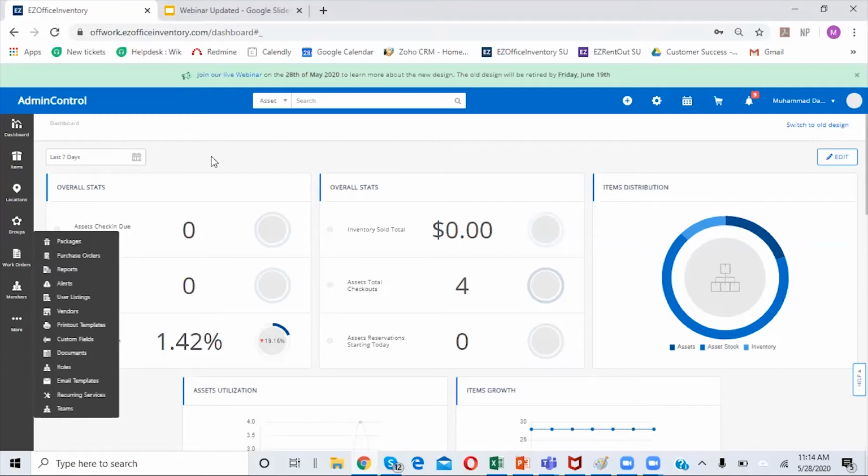So we saw that this was somewhat of a friction point for some of our customers. So we gave you a quick option over here. Now wherever you are inside the system, you will have the option of adding items, which in turn reduces the number of clicks you need to take to actually perform this action. Now, following on the discussion of creating items, I'll go ahead and talk a bit about the import process.